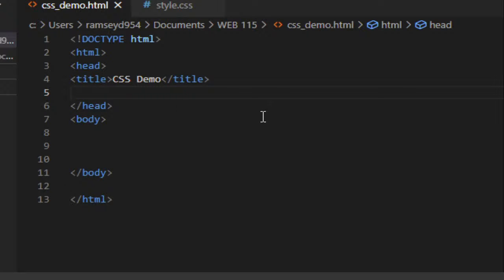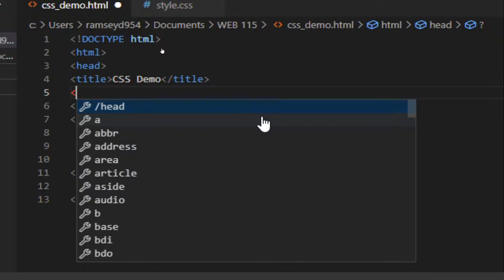Remember last week we talked about how our head tags are things that we might want our browser to render, but we don't necessarily want our users to see this information. So in between our head tags, this is where we put the link to our linked style sheet.